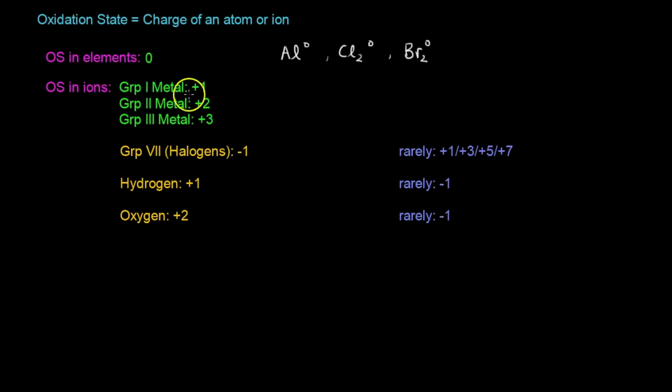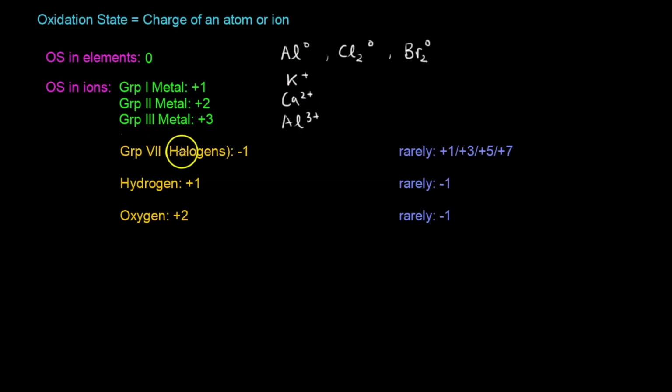Let me give an example. Group 1 metals are, for example, potassium, K+. Group 2 metals, for example, calcium, Ca2+. Group 3 metals, aluminium, Al3+. One thing you have to take note of is this is +1 in oxidation state, but if you write it out with the ions itself, it has to be the number first before the plus sign. Whereas in this case, it's the plus sign before the number. Another thing to take note of is +1 charge: you don't write the 1 here. If you write a plus, it's just understood as 1 plus. So these are the few examples for metals.